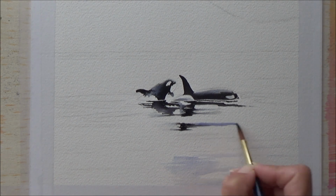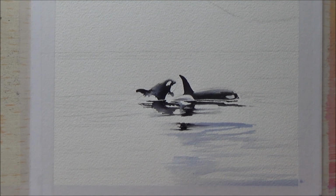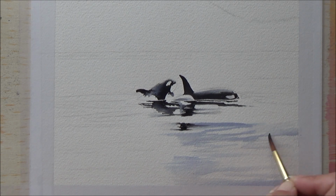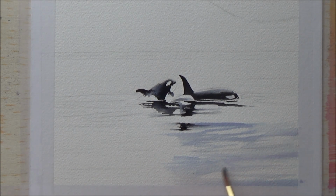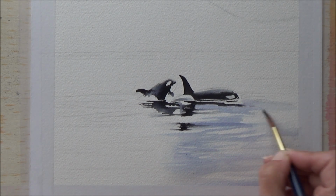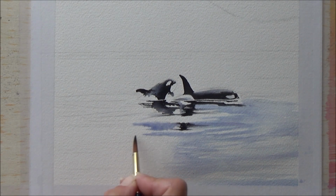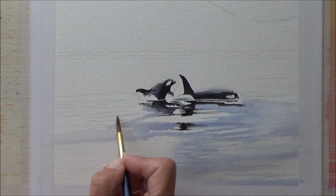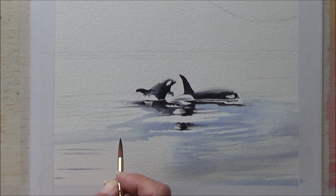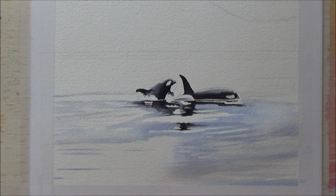So this painting did take me longer than I had expected, but I think that's because I'm still fairly new to painting landscapes, or seascapes in this case, but I still enjoyed the process. And I wanted to make sure that I left some white areas of the paper free of any ink and add contrast with some really dark areas moving away into the distance. So I decided to use the wet on dry method for the water in the foreground and built up with layers, working with a mixture of ultramarine violet and ultramarine blue to build up the colour and values that I wanted.